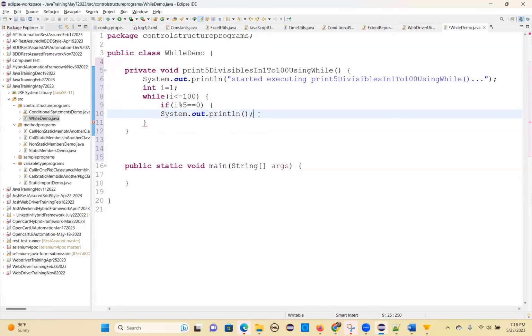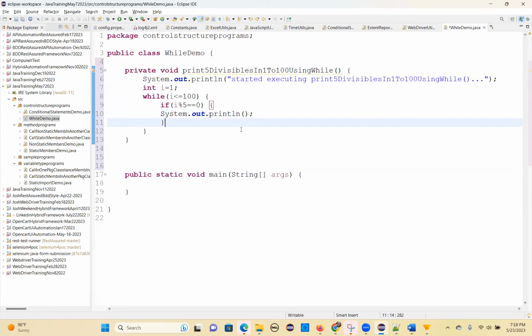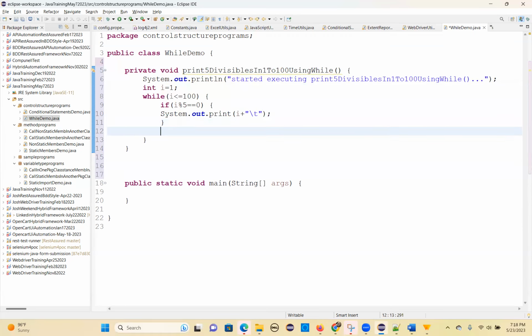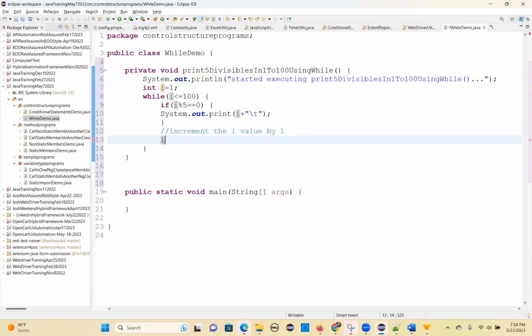Then print the i value. I'm just printing the i value. Then giving a space. So this is the main logic. Then you increment the i value by 1. So i plus plus.